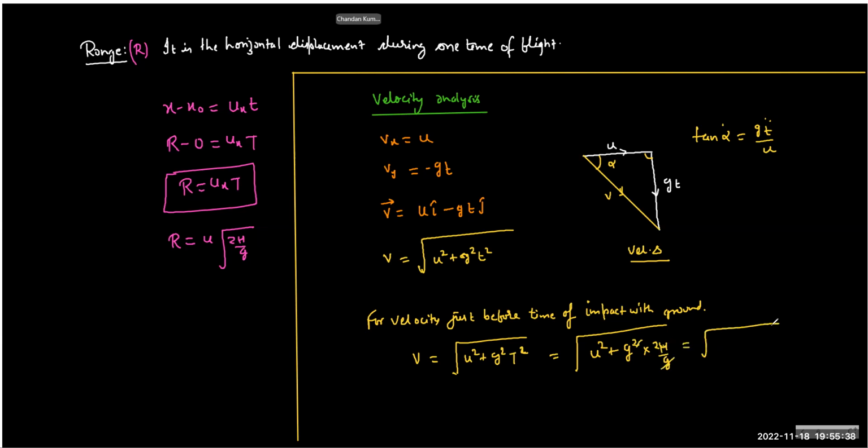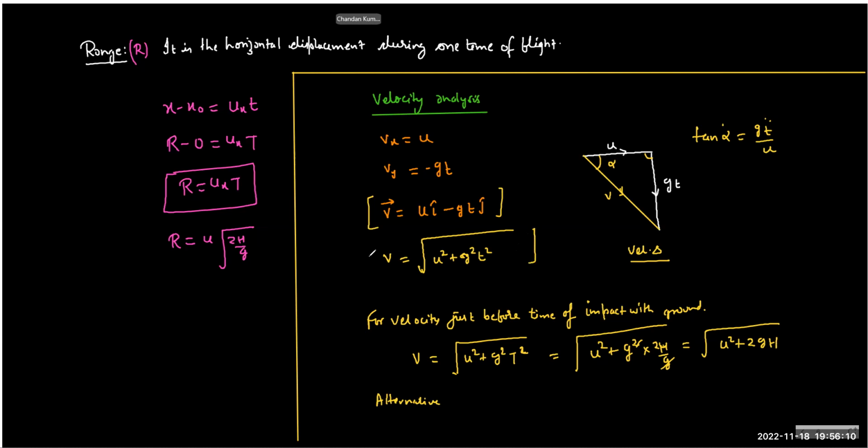And this is a very typical answer which we got in the last lecture also. u square plus 2gh. Is this clear? Yes, sir. This is not required. You can do it by the simple third equation directly. You can get the answer. So an alternative method to get final speed is also there. If you're looking for the final speed, this is required to get the time-based relation.